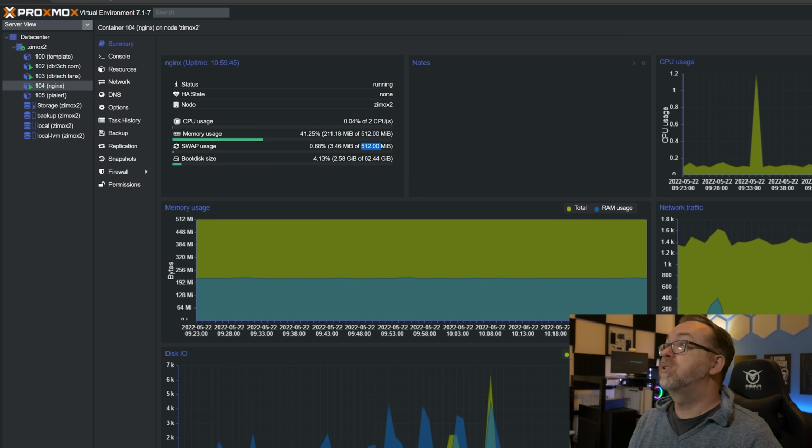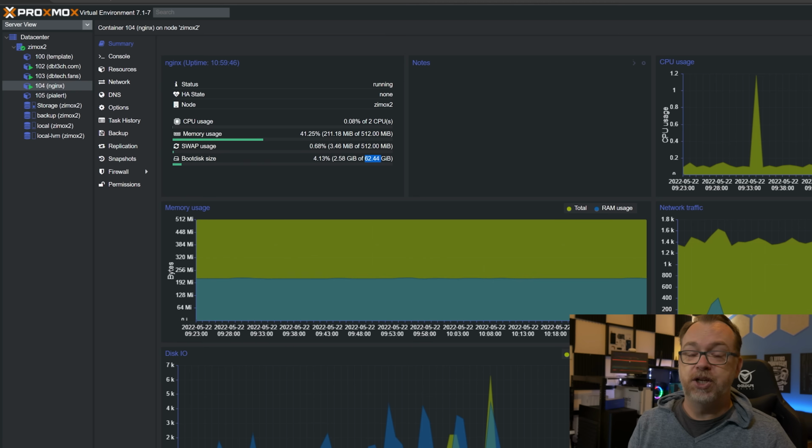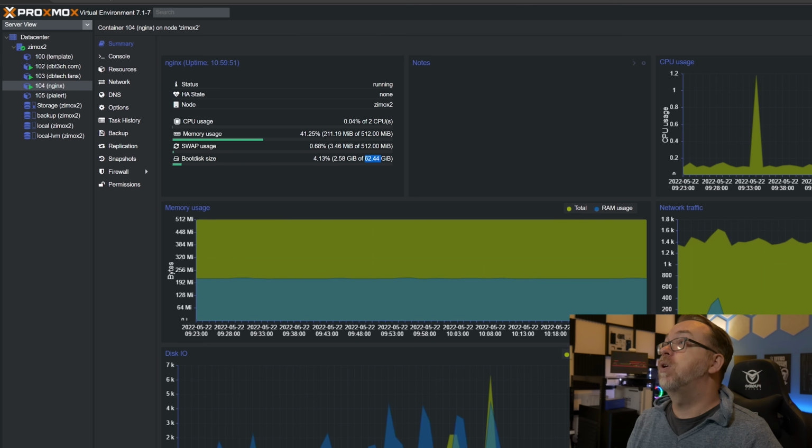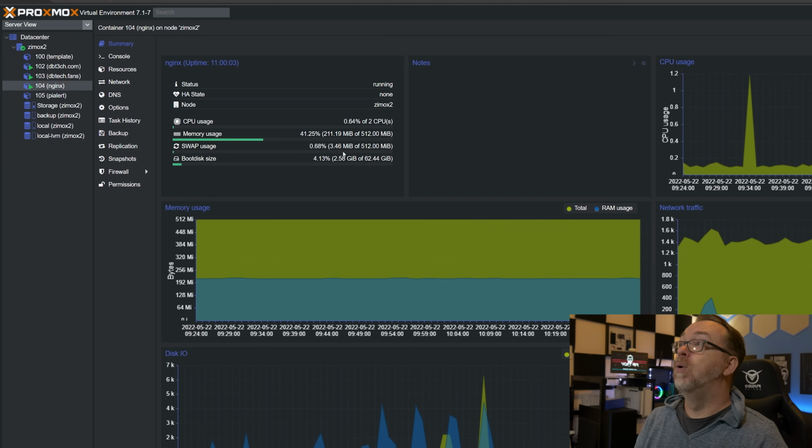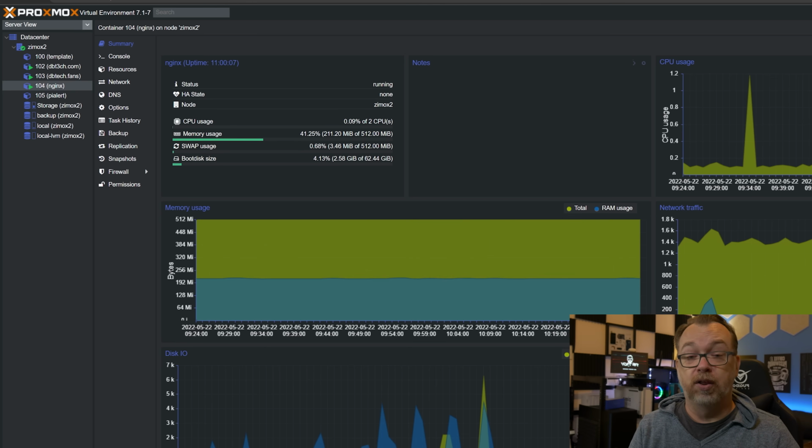And then my boot size, ridiculous. I gave it 62 gigs. I didn't need to do that. So here we can see that I'm using 211 megs of my 512 megs of RAM. I'm using 3.5 megs of my swap space and less than 3 gigs of my actual hard drive space for this container. So this just gives an idea of what an Nginx Proxy Manager container might look like as far as resource usage is concerned.